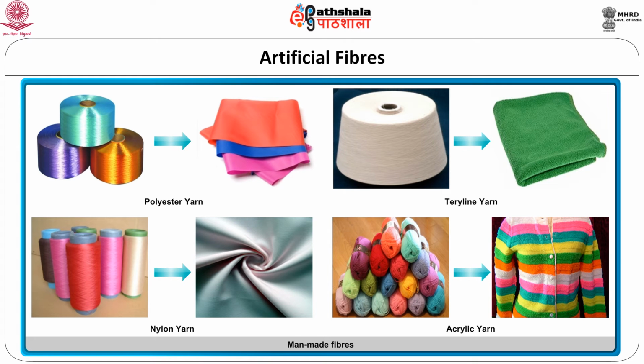Now, let us start with artificial fibers. Artificial fibers are also termed as man-made fibers. In general, artificial fibers are extruded from the spinneret as a filament by modifying the cellulose, protein or synthesizing chemicals. These fibers are flexible, fine, durable and resistant. The artificial fibers are categorized into different groups based on their extraction as regenerated polymers, synthetic polymers and minerals.